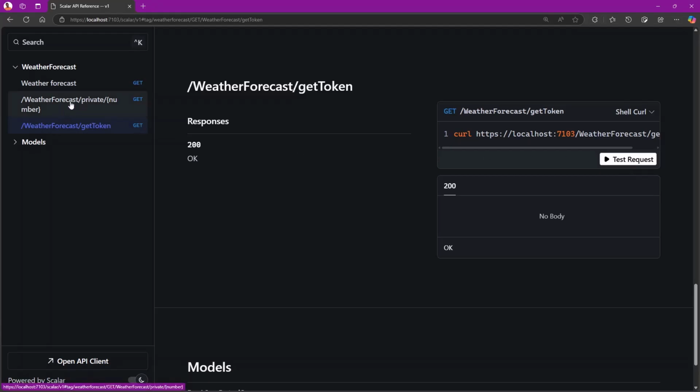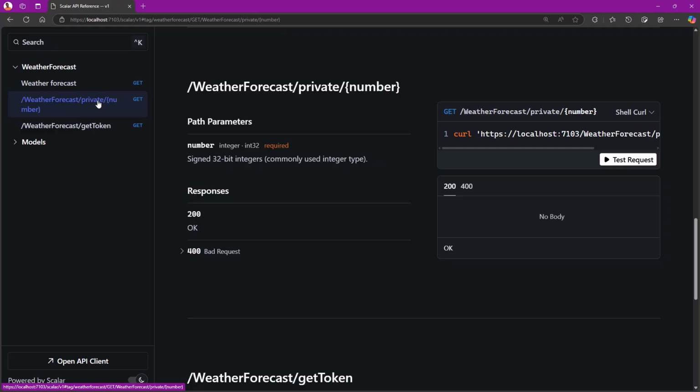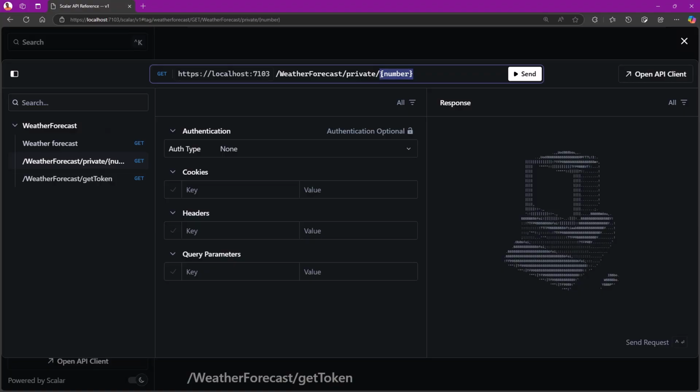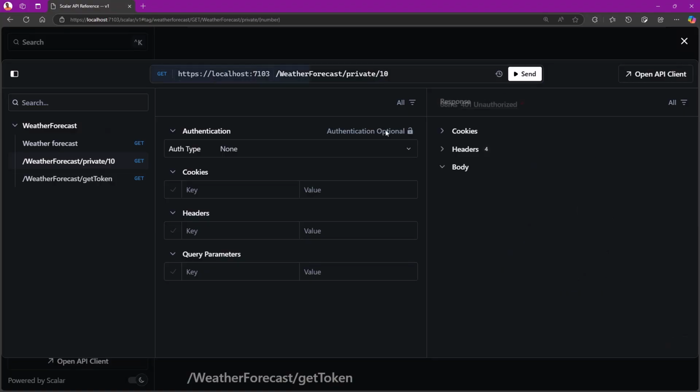But when you check here, this takes in a number. This is private, and now with this, if I click on test this and I specify the number, let's say 10, click on send, and I'm having 401. Now this tells me that I am unauthorized, right? 401 means unauthorized, so it means we need to provide a token before we can access this. And here we have authentication as optional, so we need to add this type here before we can do it. Remember that here we are using JWT, so the type here is going to be bearer, so we need to add it so we can have access to it.